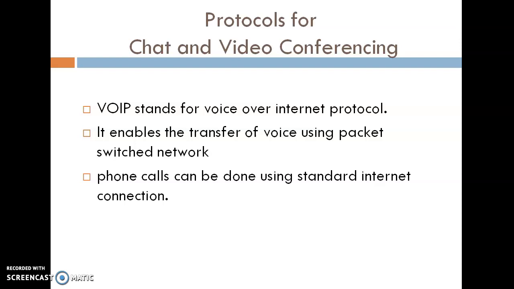But what happens is we will be sending our voices in the form of packets. They might travel in different routes, but when they reach the destination, they will be assembled in the correct sequence, and then the receiver will be able to hear the original voice that was transmitted. So a phone call can be made using the standard internet connection. You don't have to use those telephone exchanges I already mentioned, but can directly make a phone call using the standard internet connection.